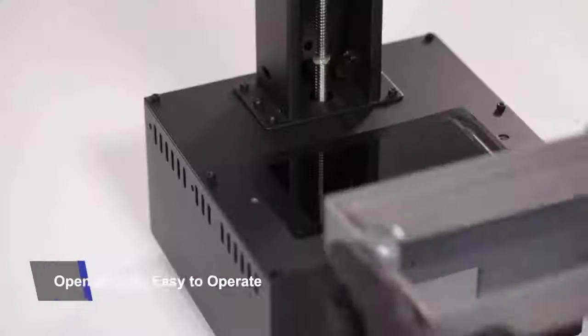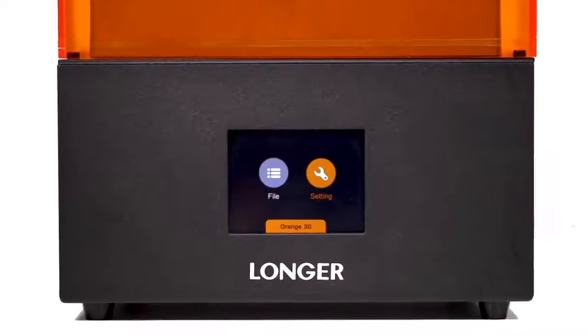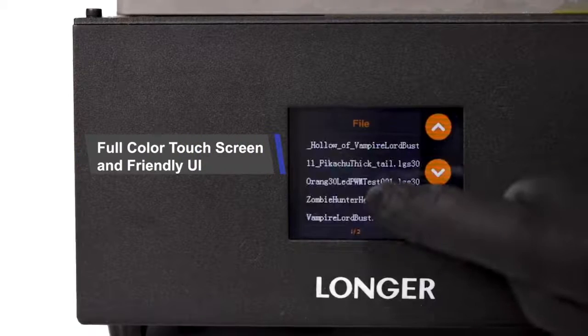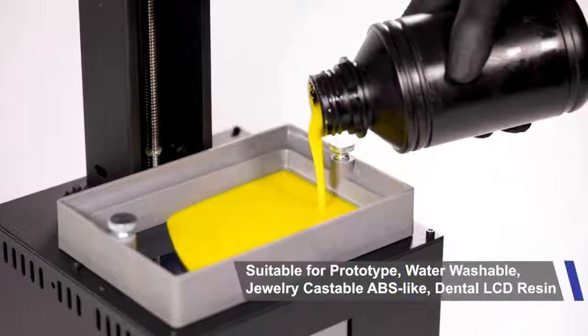and special slider designed to enhance the accuracy and stability of Z-axis, integrated with matrix UV LED arrays. Orange 30 provides better printing performance since the matrix illumination provides better uniformity, higher intensity and shorter time of curing.